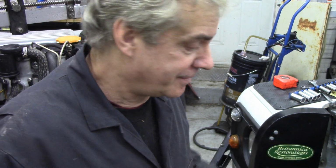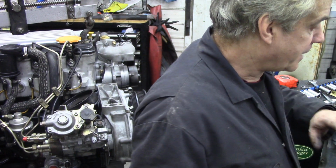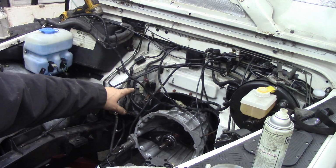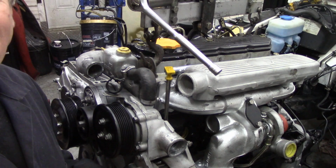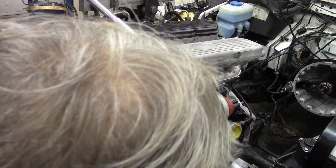Now's the time to look around to make sure everything's done, if you see what I mean. Just have a quick eyeball around, make sure all the cables are out of the way. And one important thing I've got to do, which I haven't done yet, is tip up the gearbox. I've got to tip it up because it's too far down. Right, we're about ready to get this engine in. It's got oil in it. It's ready to go. All the pipes and everything's all nice and tidy on the outside.